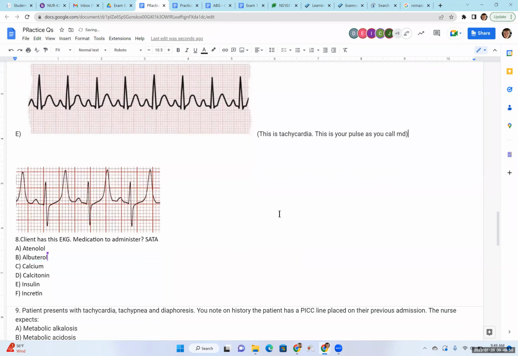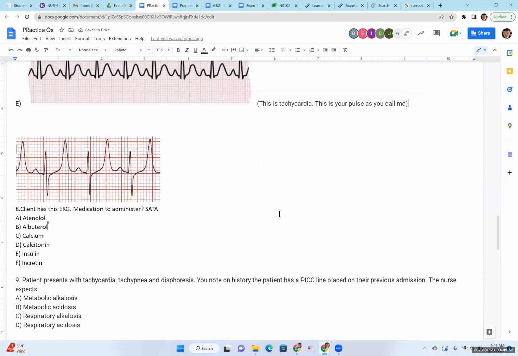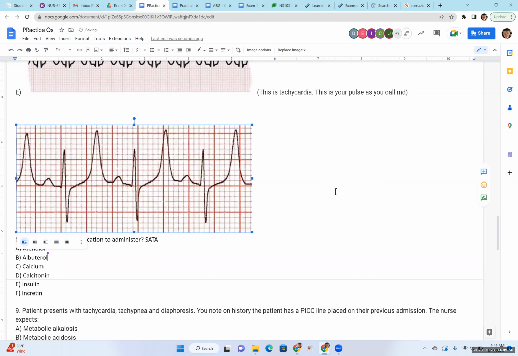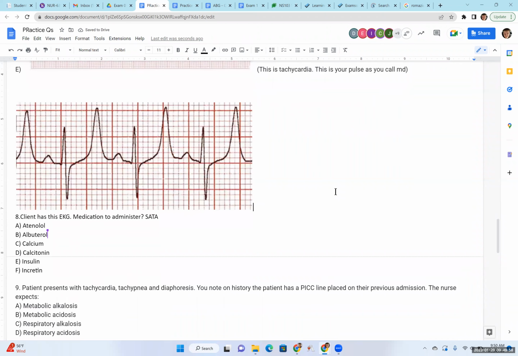All right, number 8, I guess. Okay, what is that? Those are peaked T waves, right? You can take that home to the bank. The monitor or the EKG monitor might even read these as R waves and say your rhythm is double what it is.